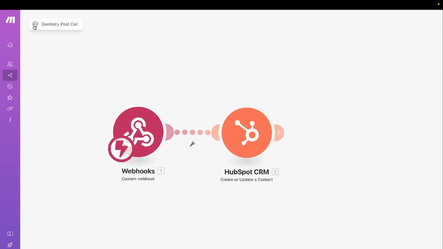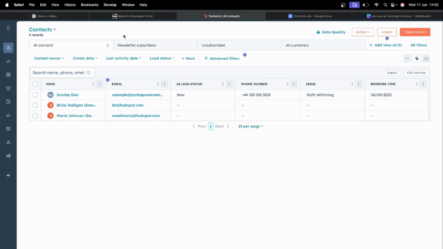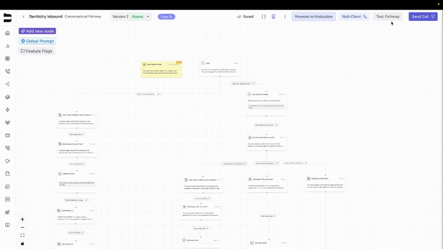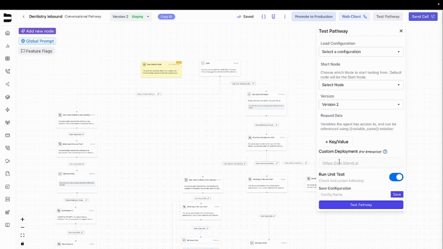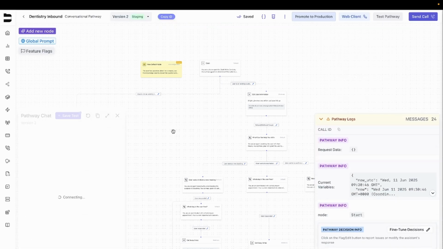I'll show you an example from a post one, so we can show you this works. We've got Scooby Doo here, and his phone number is just +44 with 10 digits. If we go ahead and do test pathway, because I'm using the internet to do this instead of a phone number, we have to pretend that we have a phone number. So we're going to have to give the value to from: +44 1 2 3 4 5 6 7 8 9 10. Now it should say we're from Scooby Doo, so you should call us Scooby Doo.